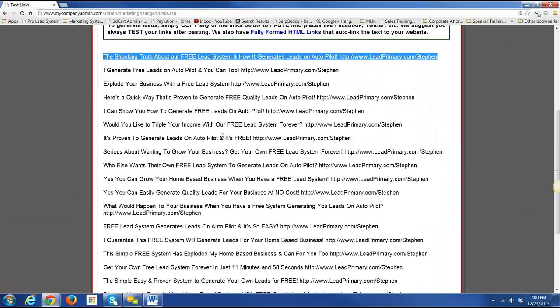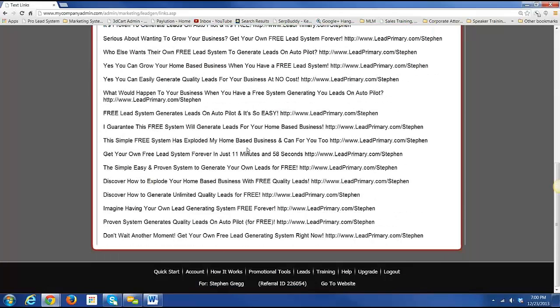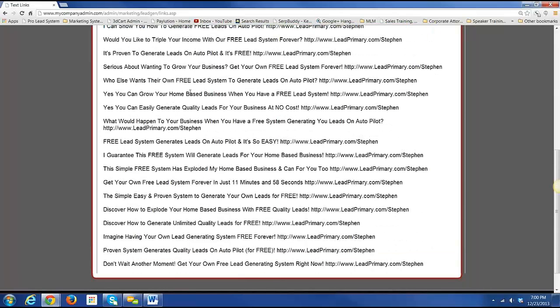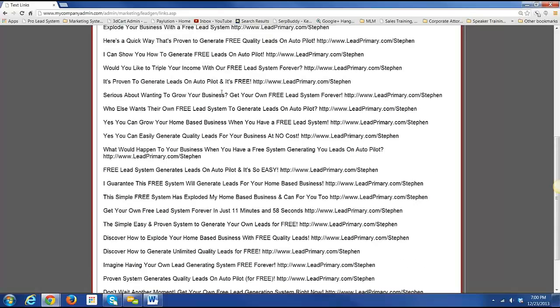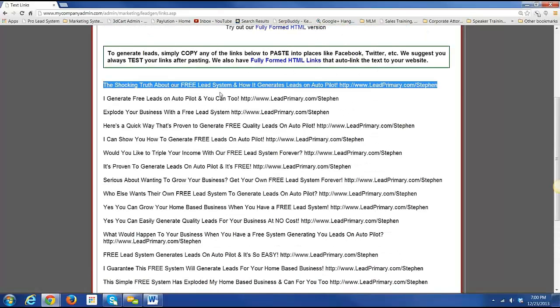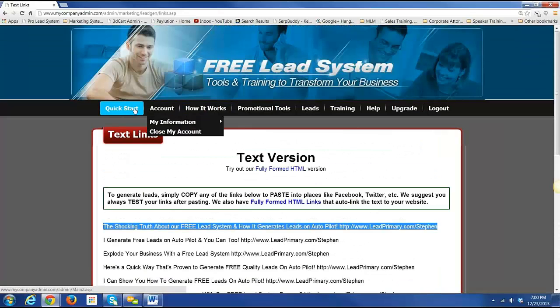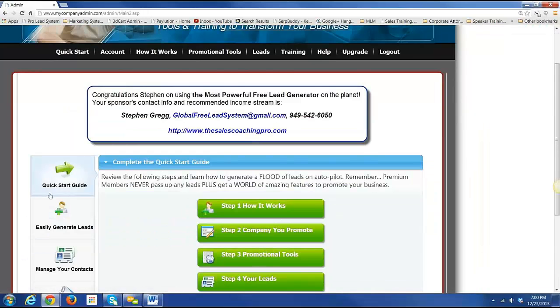And then you can put any of these text links. You can grab these text links as many times as you want to. You can even grab the text links and change the words. You see how I changed my domain? You can change some of the words up. So it doesn't have to be the exact same words every time. It can be something different, and it should be. Very important. Here's another thing you can do.